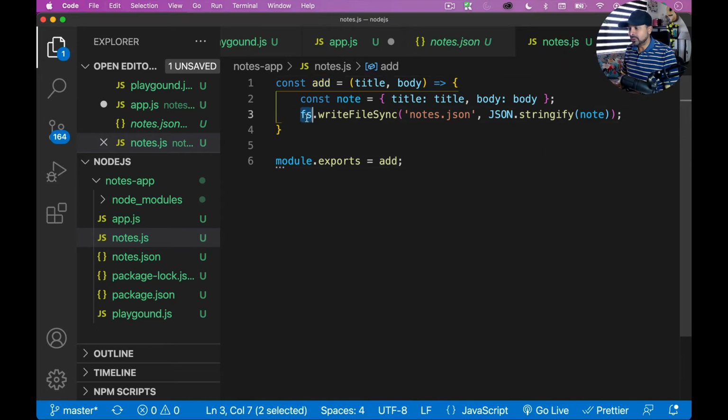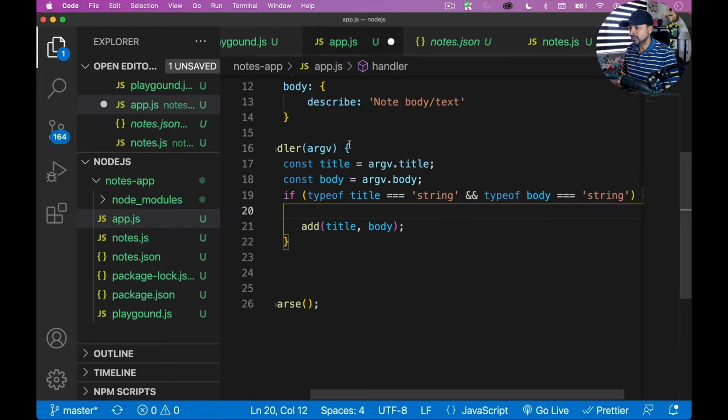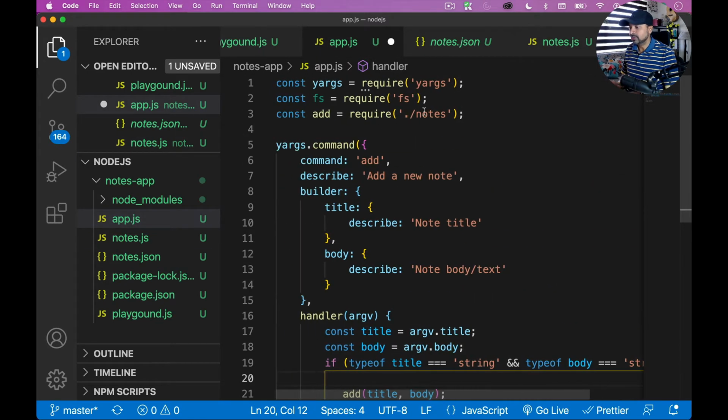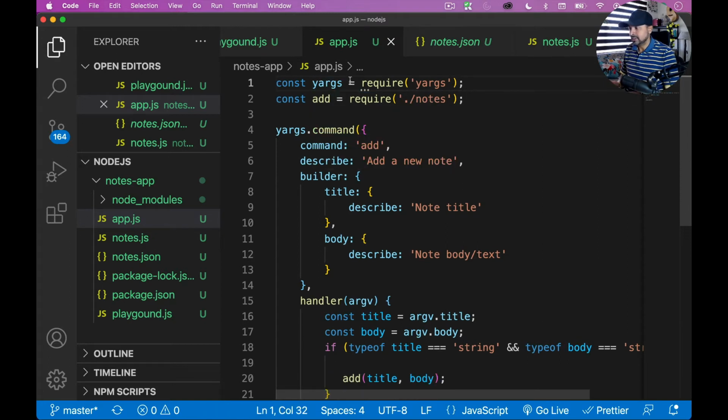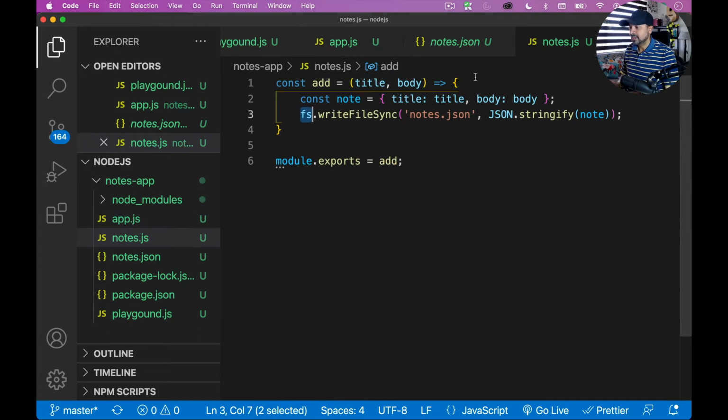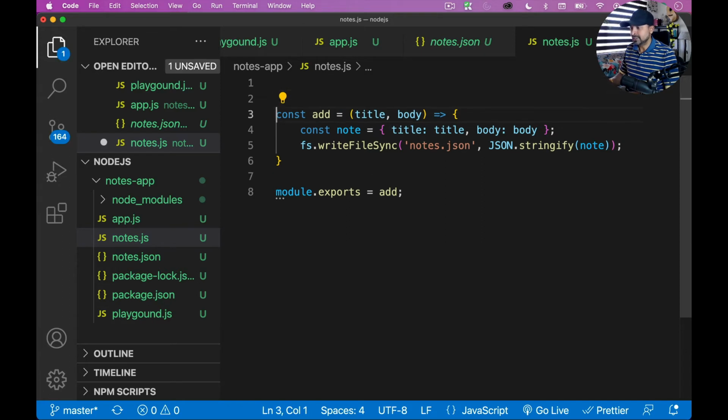Now I need to import the fs here. So I'm going to remove that part from here because we don't need fs here. Now I'm going to just cut it from here. This one I am going to save and I'll import this fs here inside this file. So now we have file system, which is a built-in module of Node.